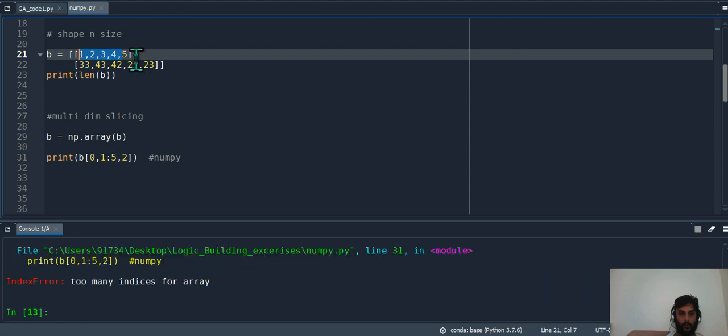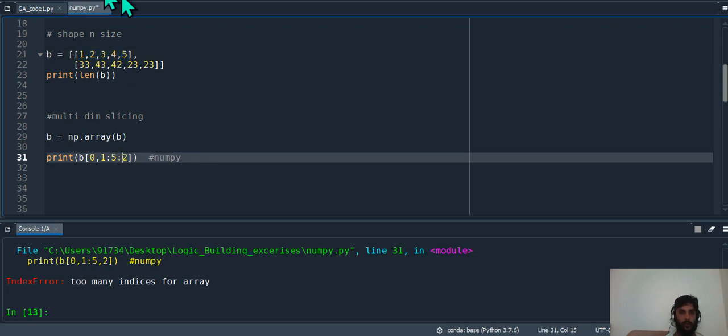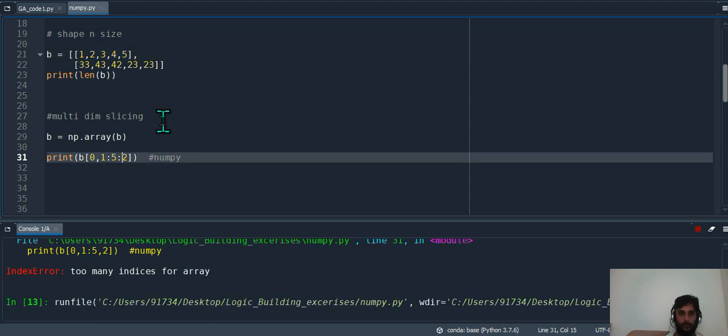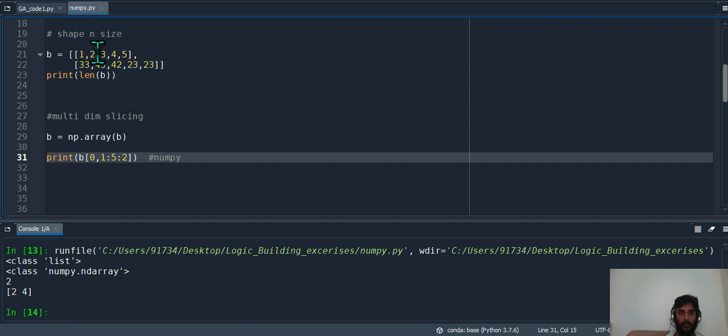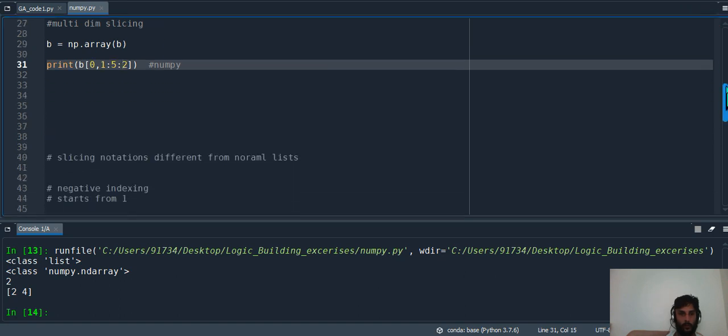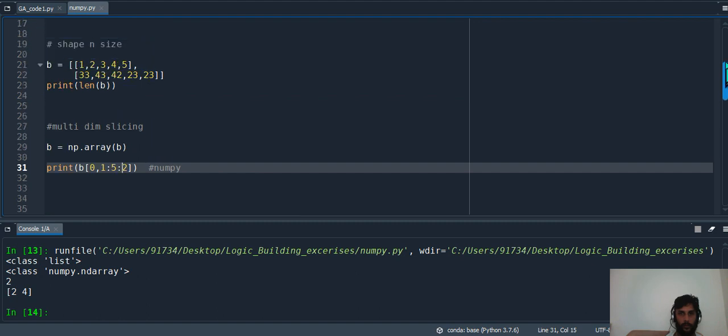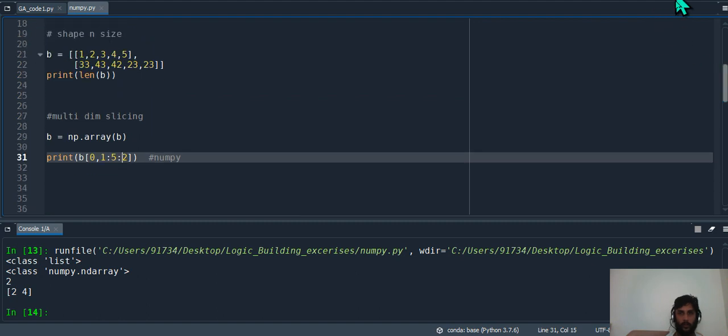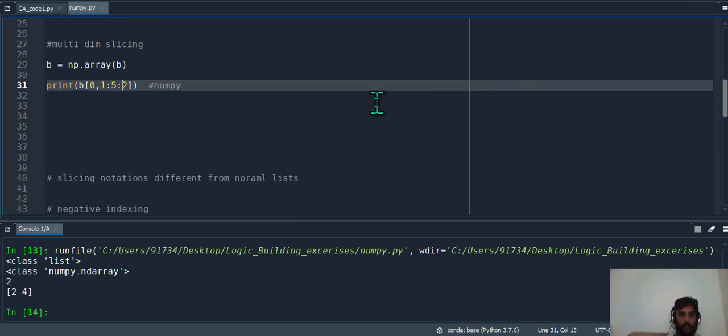In case you want to print it, then we can do that. Let's see, not too many, oops, like so. So be very careful. So this is why you're getting 2 and 4. Well, this is what you have for slicing.